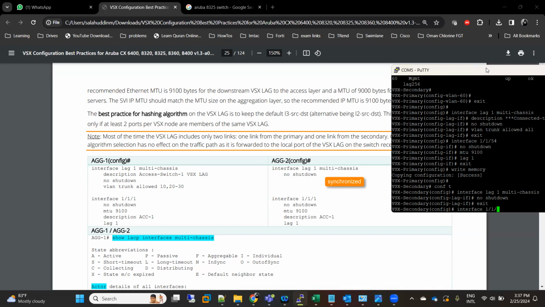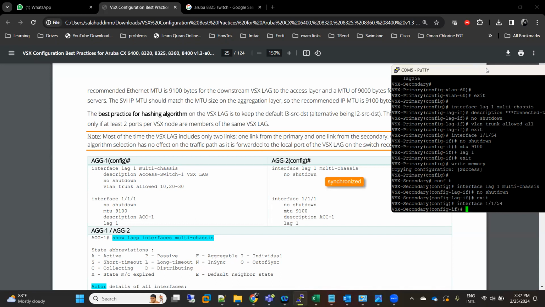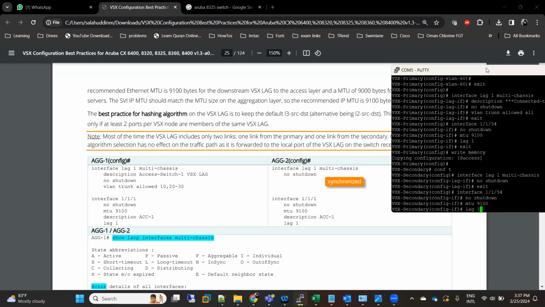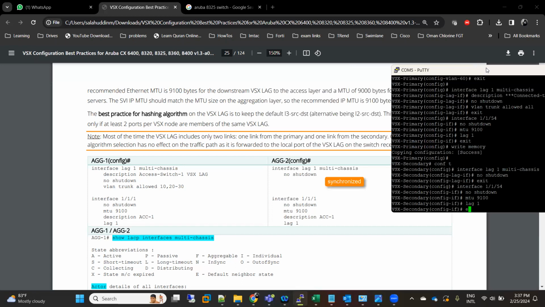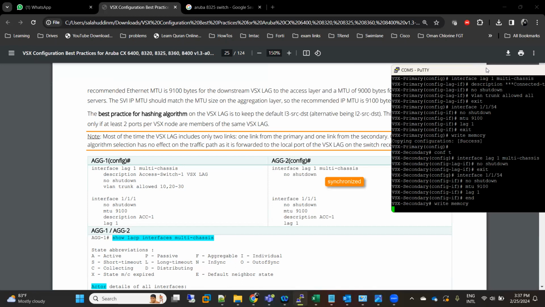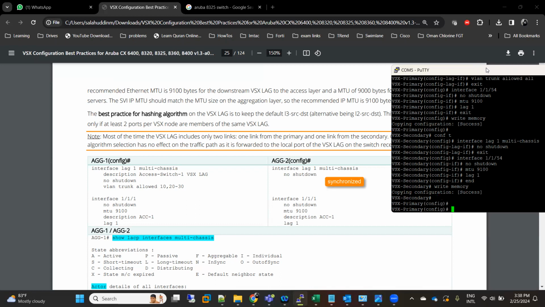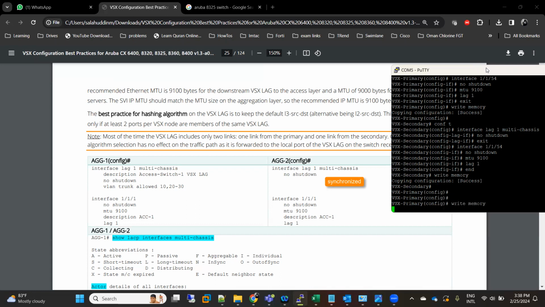Interface 1/1/54, no shut, MTU is 9100, lag 1, and write memory. Both sides are configured. And check on switch 1.